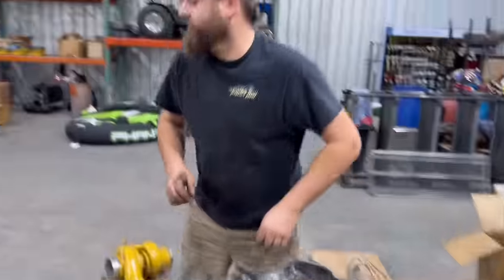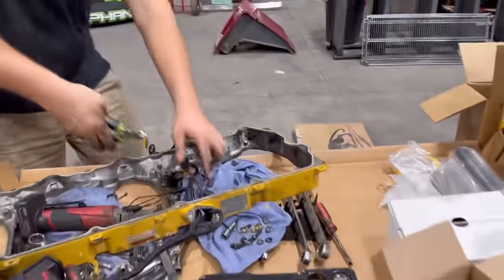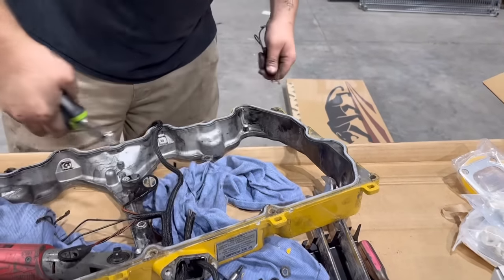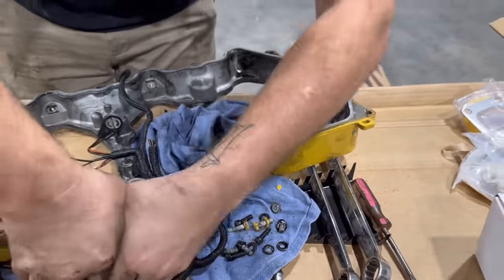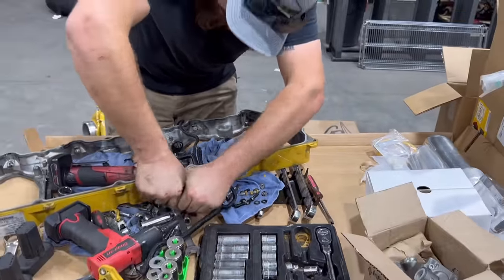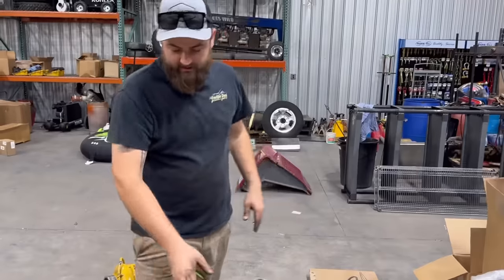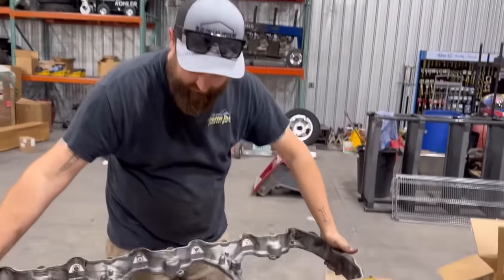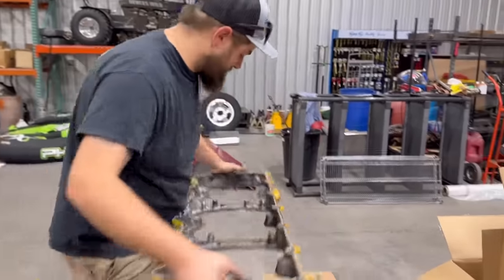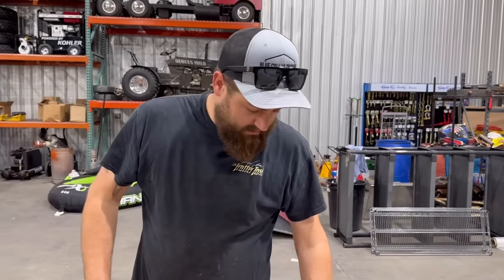You know what? We're doing this the hard way. Take our snip snips here. We're gonna go cut it out. Snip. Maybe not so fast of a snip, but yeah. All right, one old wiring harness out of our lower valve cover housing here. We're gonna set this over here on the way because I'd like to clean it up a little bit before we shove it back in this here motor.